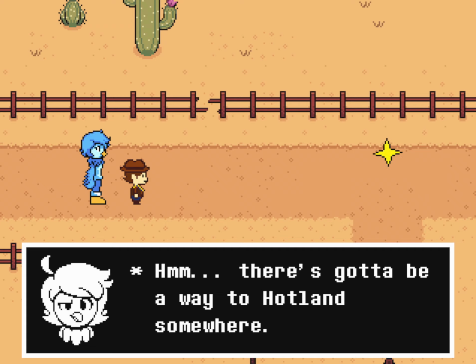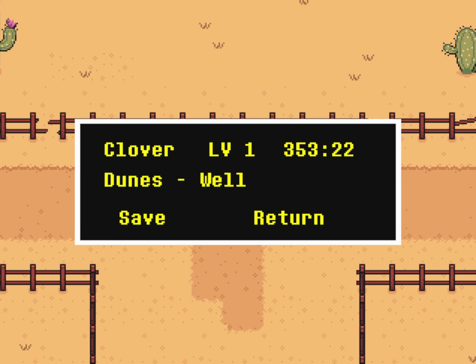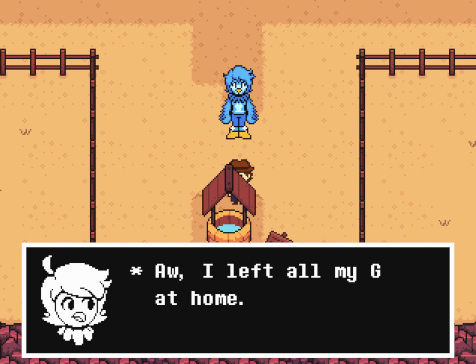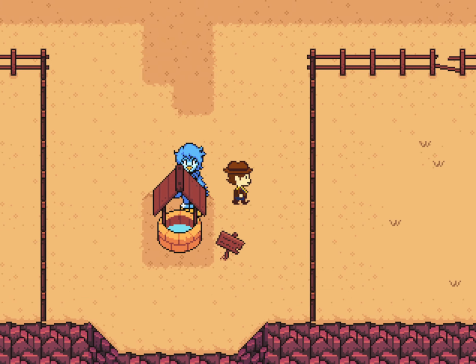There's gotta be a way to hotline somewhere. You think so? We are at the well now. Well, what do we have here? Oh, I left all my G at home. Would you lend me one? Yeah, sure. Thank you.